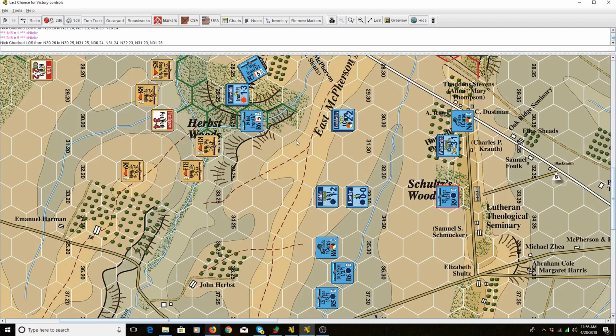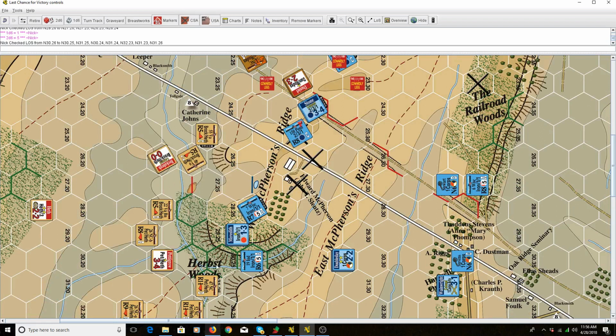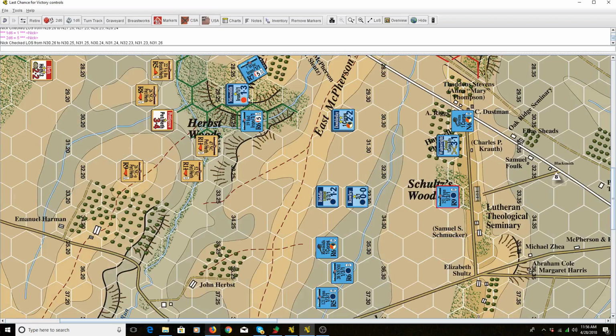So what I'm going to do is just position them in kind of a supporting line over into here. I want to make the Confederate player think twice about rolling up this flank because then they're going to expose themselves. So let's go ahead and move these guys. We'll go 1, 2, 3.